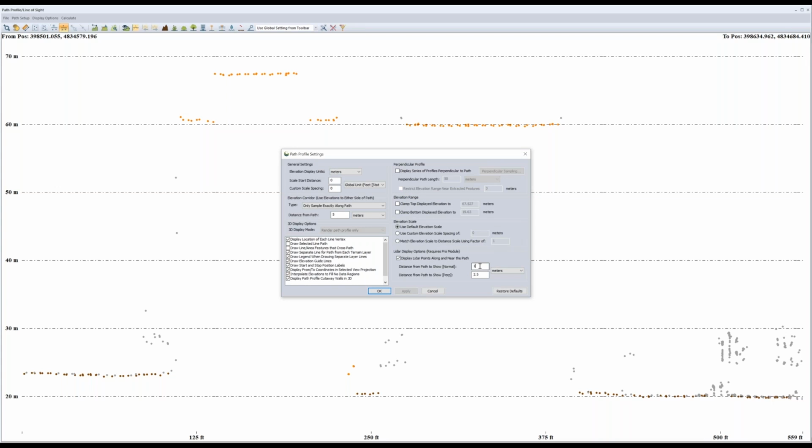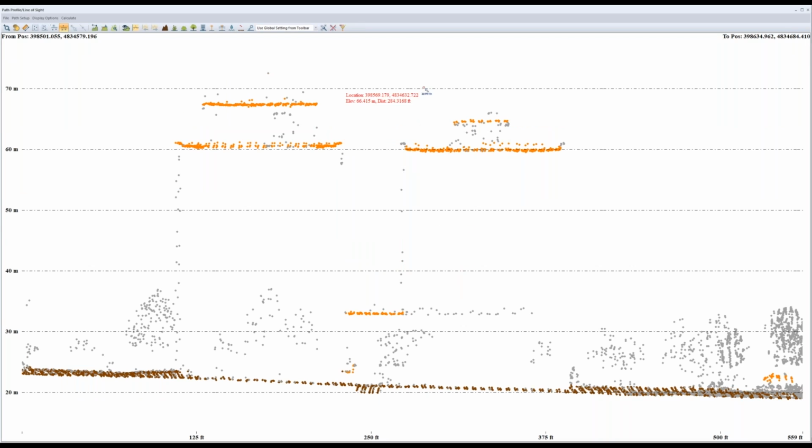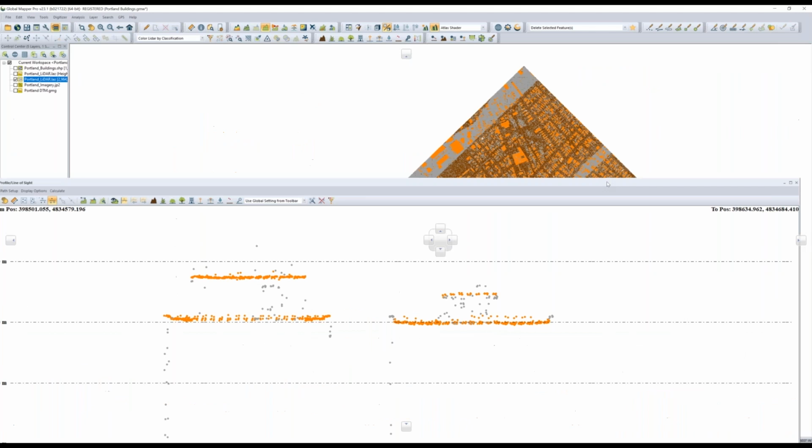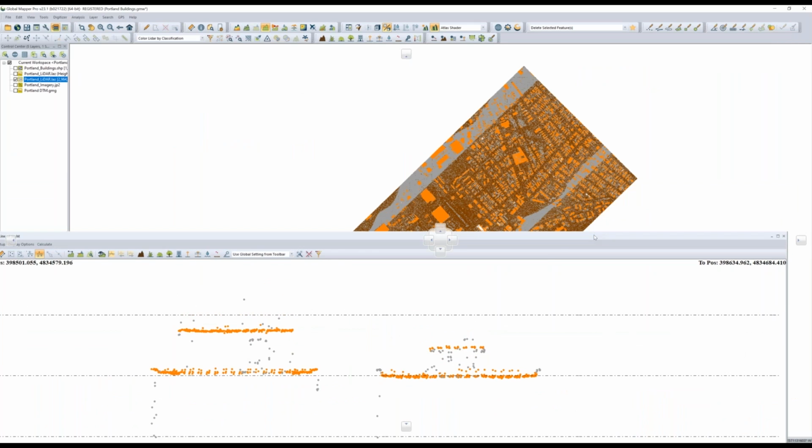Right now, that's only about 1 meter, so maybe we'll say about 20 meters, to make sure we get at least a solid chunk of that, and we can see that in the 2D view as well. Oops, that's the one I want. Our profile line is a little bit wider now.